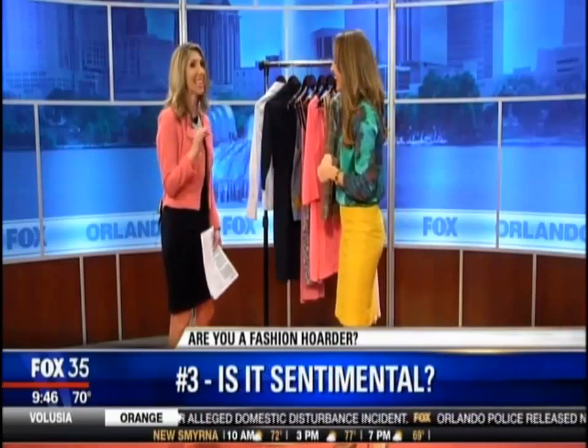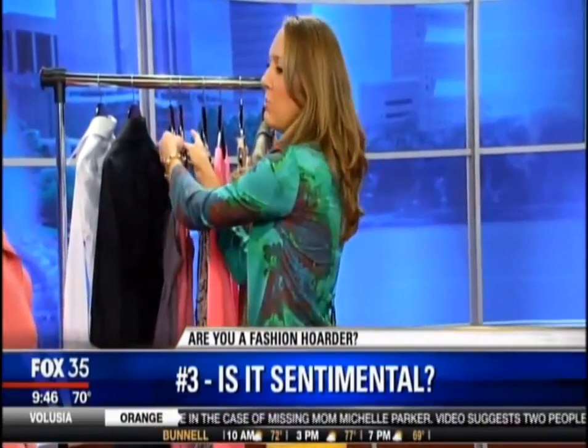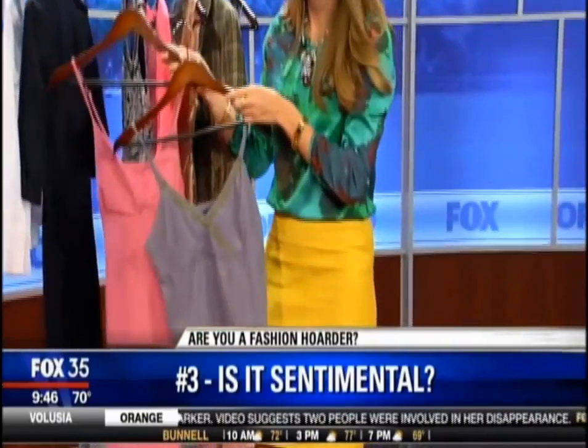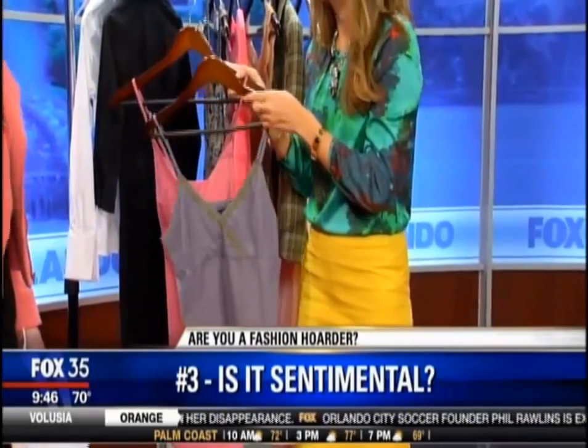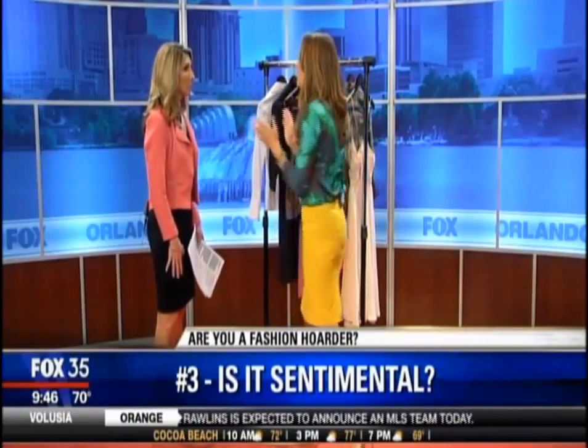The next one on the list is sentimental — we all have something in our closets we haven't worn since college. This is brave of me to admit: I had these from high school in a spare closet. I'm getting rid of these though, I promise. This pin dress is cute and it would be good for someone else, so I need to let it go — I'm going to donate these to charity. People hold onto stuff for sentimental reasons all the time, and my advice is to take a picture of it. What you really want is the memory of the item — snap a photo and get rid of the item.